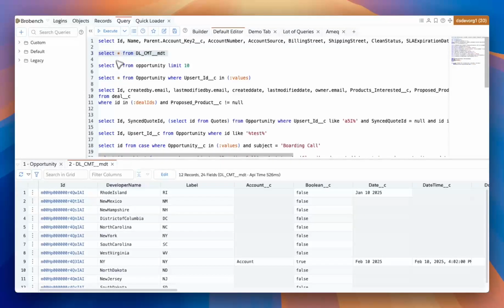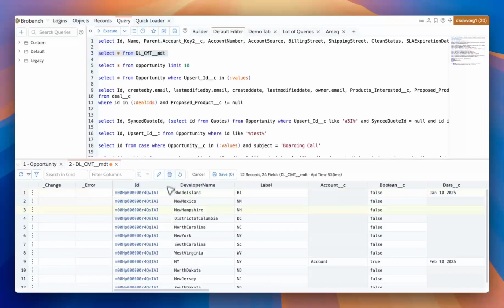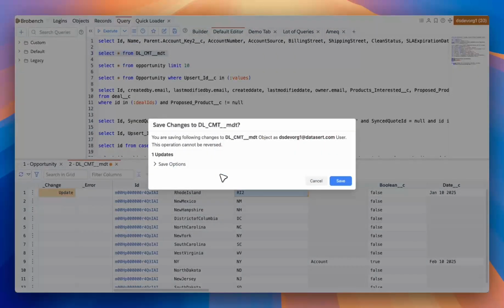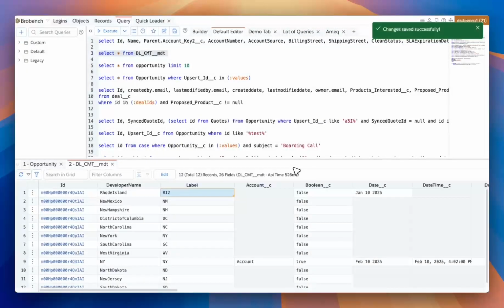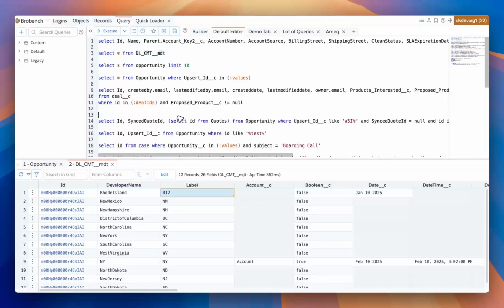For example, I query custom metadata, I can click on edit, and then I can go and make changes to the data, and then I can go quick save. Okay, so data will be saved. So next time I refresh, data is there. Okay, so this is going to be an easy way for you to manage your metadata or visualize it for administration and a lot of other purposes. So you really don't have to resort to any other tool, which is right there.